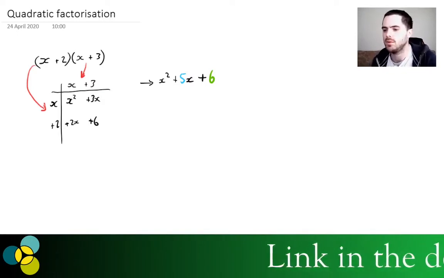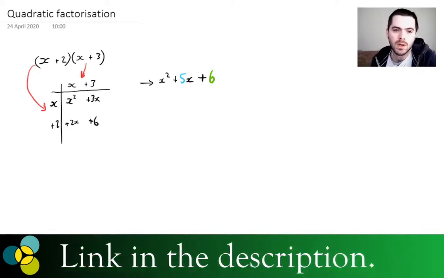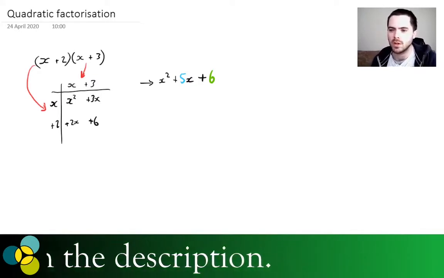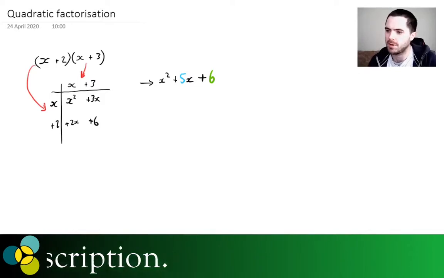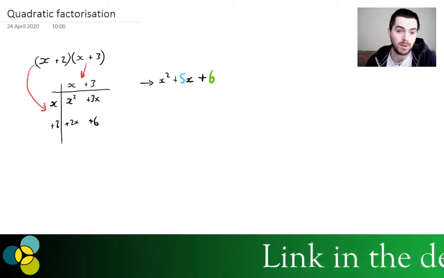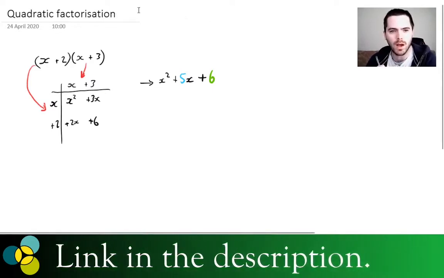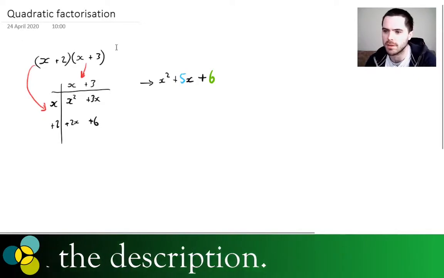Bear in mind, some of you sat at home might have been taught this already and want to cover it as a review. Your teacher will have said to you, you're looking for two numbers that multiply to make the final number and two numbers that add to give the number in the middle. And that's fine, that's perfectly true, it's a reasonable way of doing it, but it doesn't give you a good understanding of why that is. So we're going to tie that up to begin with.